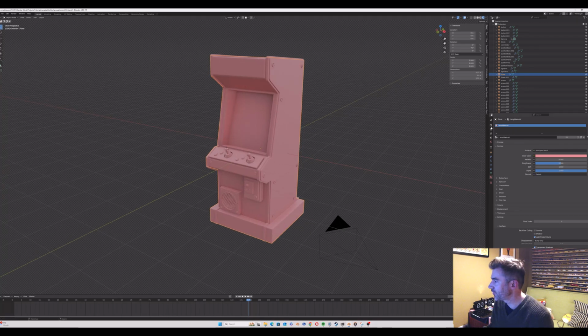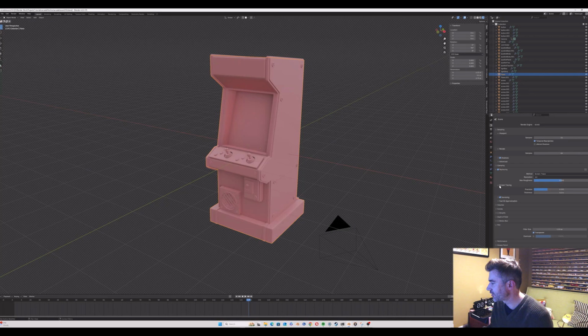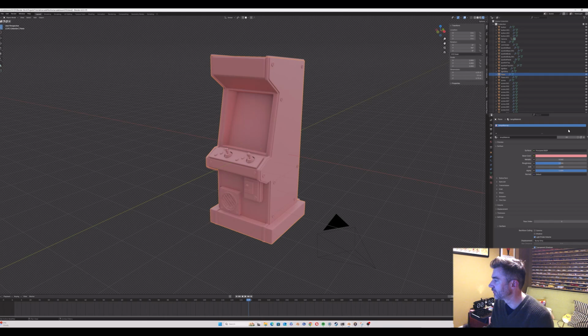So we're going to go to the render view, and we'll just check that we've got all of our settings the same. So ray tracing is turned on. And the next thing we're going to do is duplicate this material. That's done by hitting this button here, and it'll become the material name and then 001. And we're going to call this base metal. I just want to work on the arcade cabinet at the moment. So if we click on anything else, it will say temp material still, and we can just check by changing this. Okay.